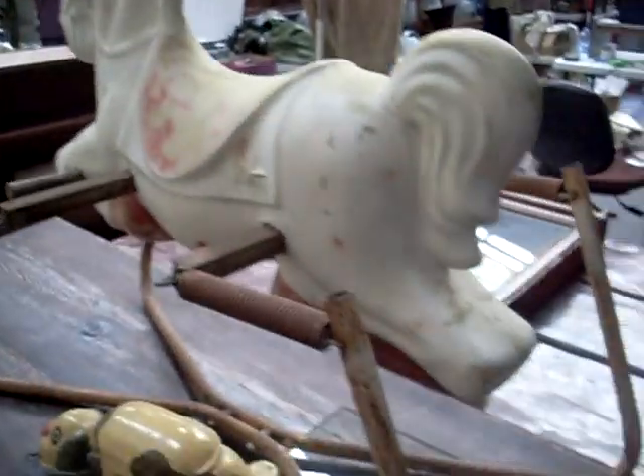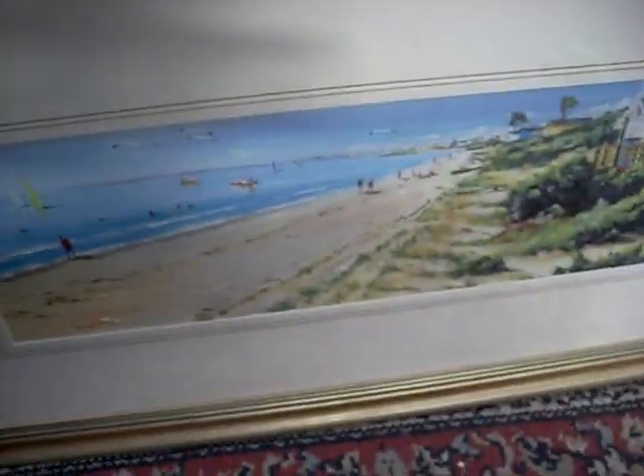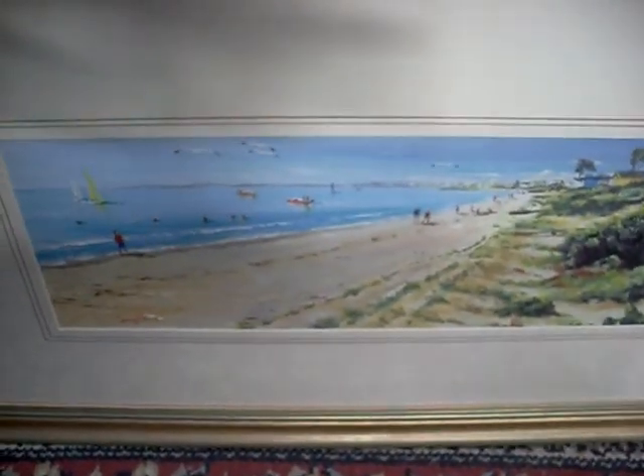A couple of cool clocks. A little bingo barrel. Some nice bits of glass. A little rocking horse is pretty cool. Nice little Victorian side table with a barley twist column. We've got some sort of coastal scene oils and watercolours - Richard Alsop. This one's nice by Chris Wright - Bond Beach Panorama it's called. There you go.